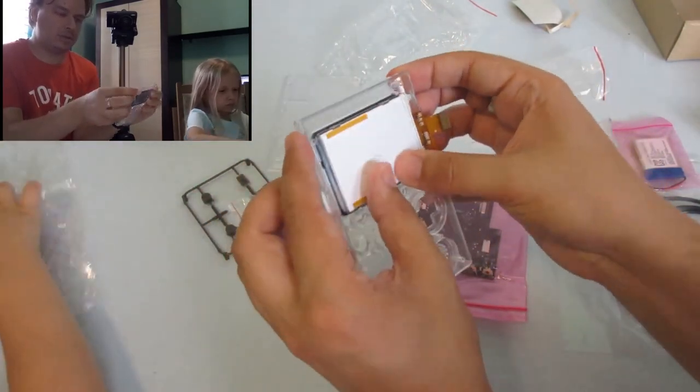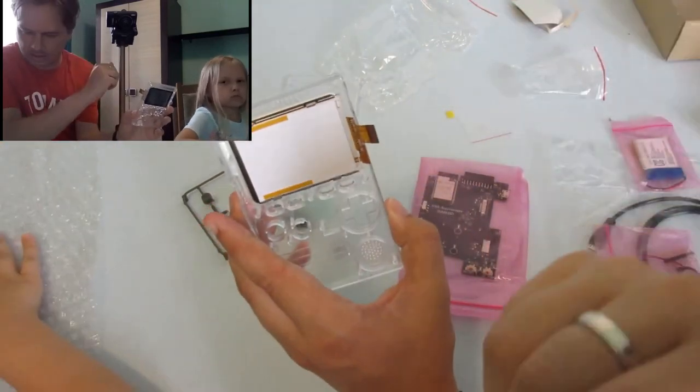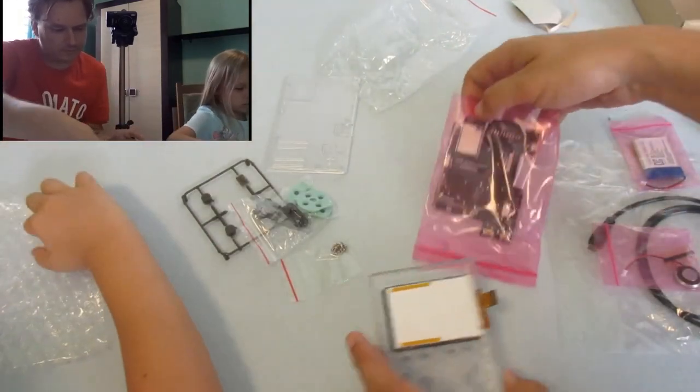Yeah, that looks good. Okay, now next I think is the main board. So now we're going to take the main board out.